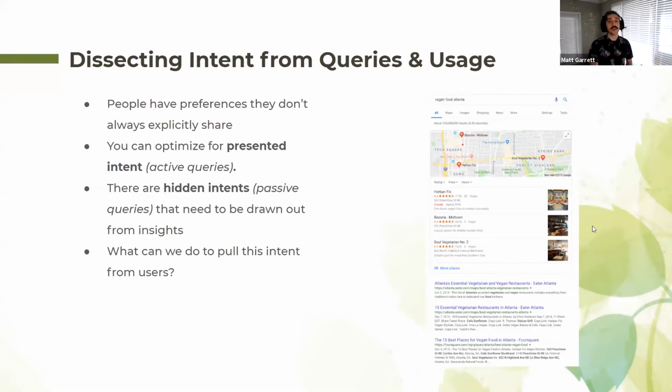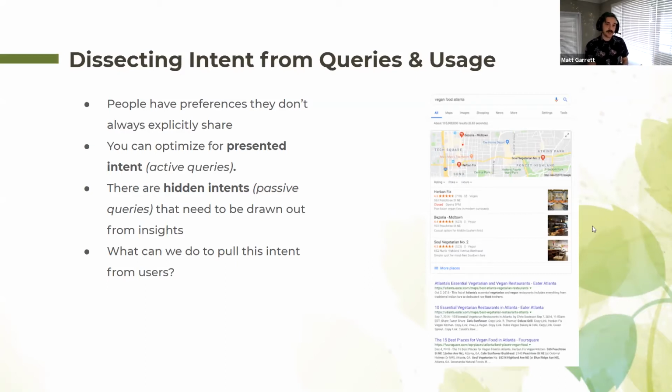Sometimes they'll put in everything, but more often than not, they'll just use an active query. So something, a small snippet. Whereas they'll have private preferences hidden in their own mind, and you can't get everything from the keywords from research. Going into Google Search Console or the queries report in Google Analytics, you're not going to be able to get into the heads of all of your searchers. There's a lot of hidden intents or passive queries, things that aren't always publicly shown, that are locked behind people's preferences.